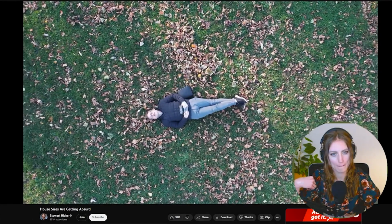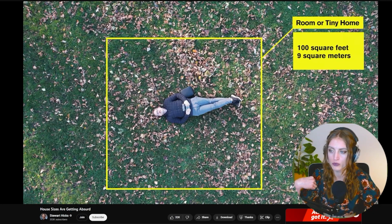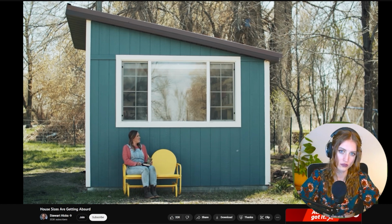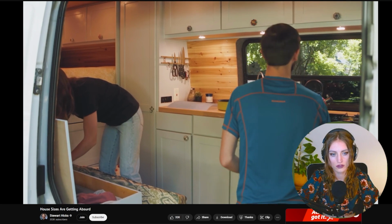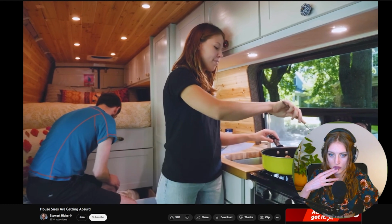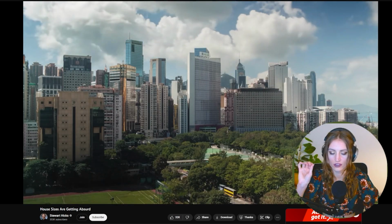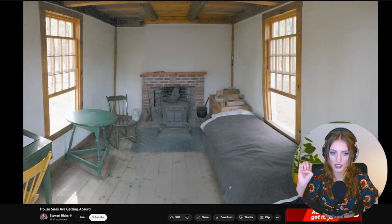By the time we get to about 100 square feet or 9 square meters, we get something that's about the size of a room that I'm used to, or a very tiny house. For some, this might be the threshold for permanent residence, but it's going to present a number of challenges as well as benefits. Spaces for living at this scale are probably changing over the course of the day as the occupant is making it suitable for pending activities like cooking, working, or sleeping. You're probably not entertaining too much in spaces like this either, or having guests over. There's certainly no room for a game of ping pong. So residents in the 100 square foot range rely heavily on local amenities and activities to provide social and collective experiences. Is that a bad thing?